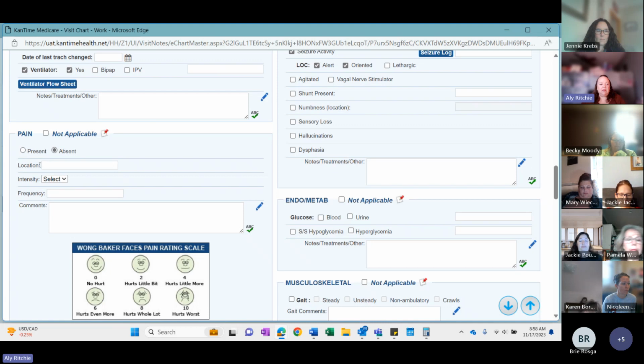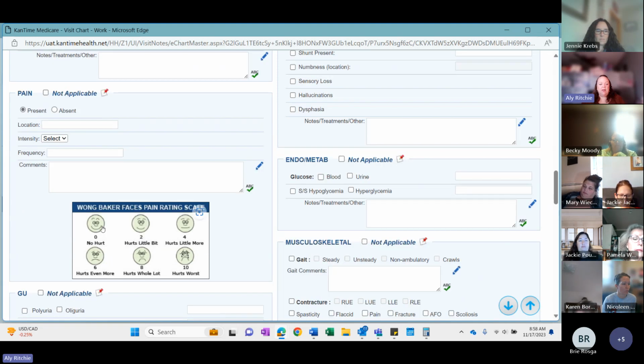And you get to learn your patient and what their facial expressions are as to where they are in this realm. So if you don't know where your patient's pain is, you would put unknown. Intensity, again, you get to know your patient and you can tell, yeah, it's maybe at a 5.